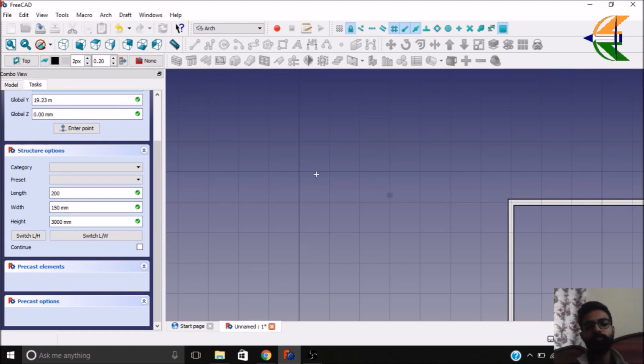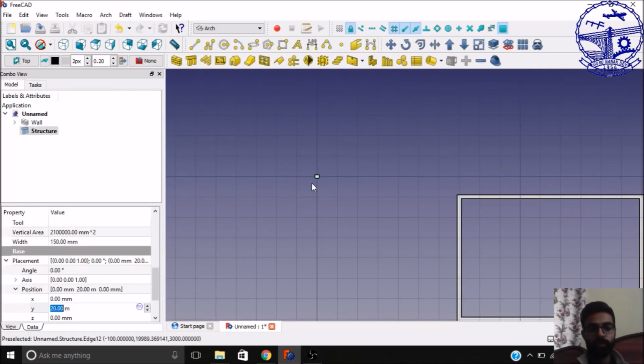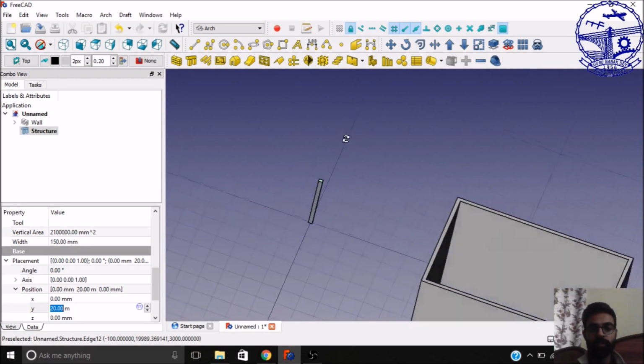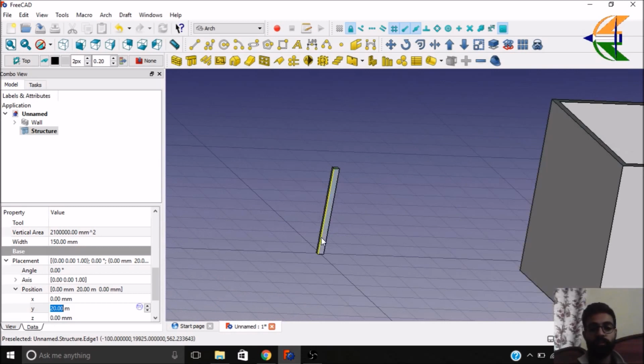Now if you move around in the GUI, you can see the structure shadow. Now you can just place it here like this. If you move around in 3D by holding your Alt key, you can see a structure is created here like a column.